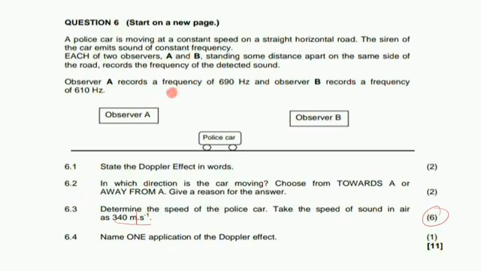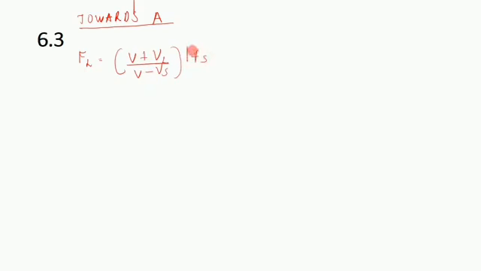That means this is a case whereby we have one whereby it's moving towards, as we have confirmed in the previous question, and then it's now moving away from observer B. So the police car is moving towards A, but moving away from observer B. Then, okay, to calculate that, we will need to express these 2 scenarios. So the first one with towards A. So for towards A, we will say this is frequency of the listener is equals to V plus VL over V minus Vs. So we know with towards, the positive is on the numerator and the negative on the denominator. So multiply that by Fs.